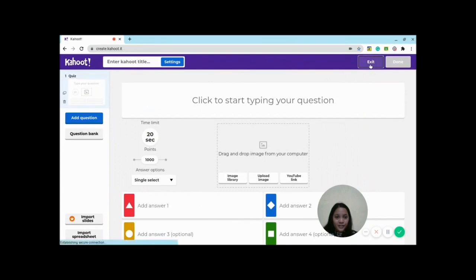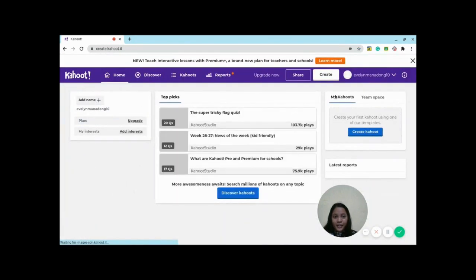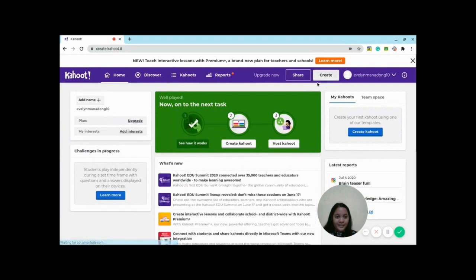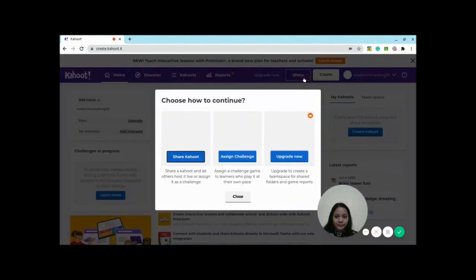Well, since it's not yet time for us to create, so we exited. And here you can click the share button if you already have a Kahoot and you want to share it and let others host it live or assign it as a challenge.